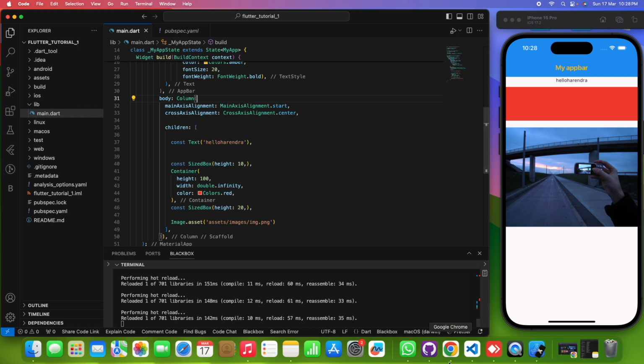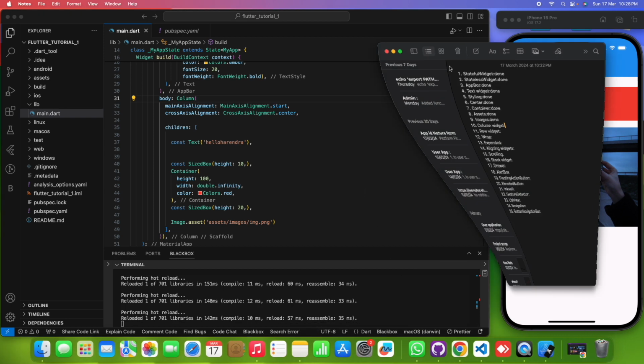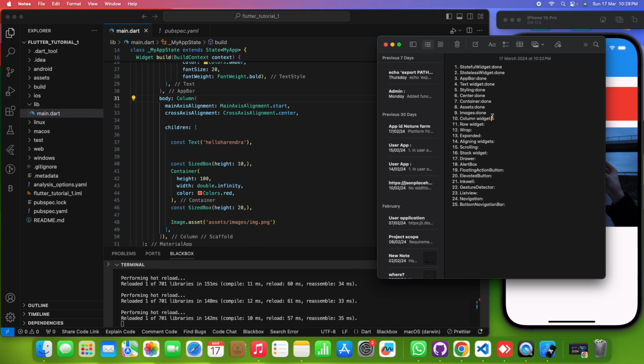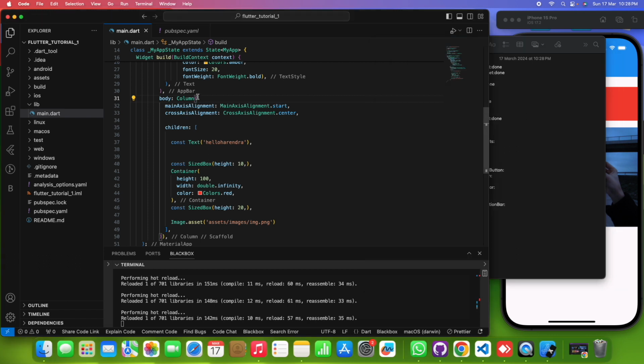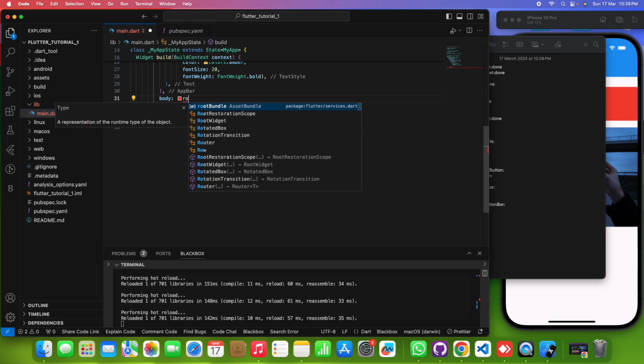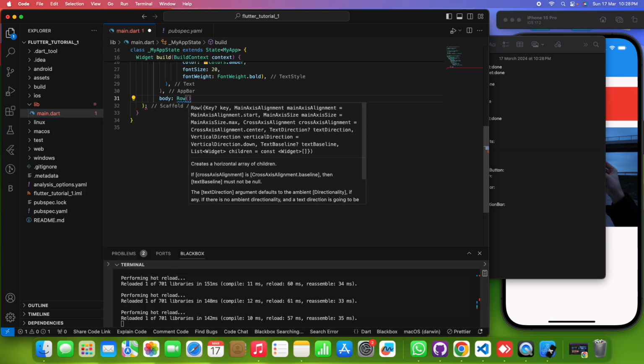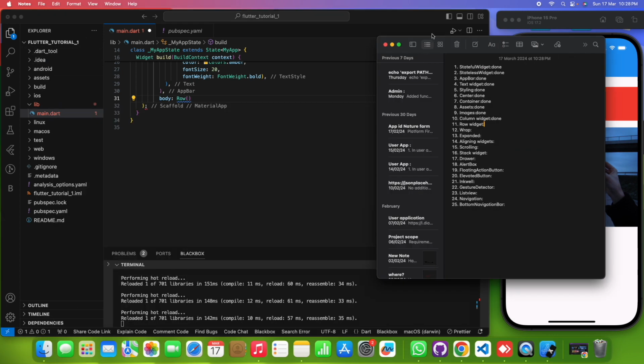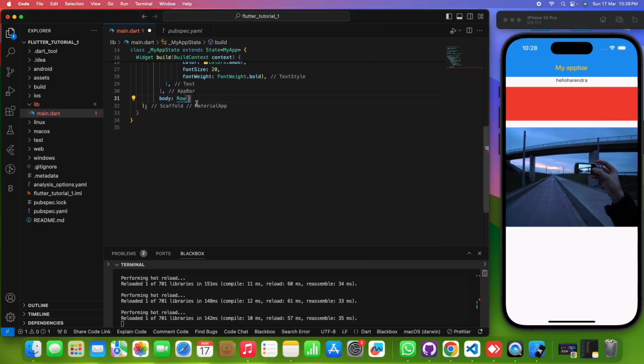The next widget, column, is done. Now the Row widget. I will use Row, and you also have to use children.